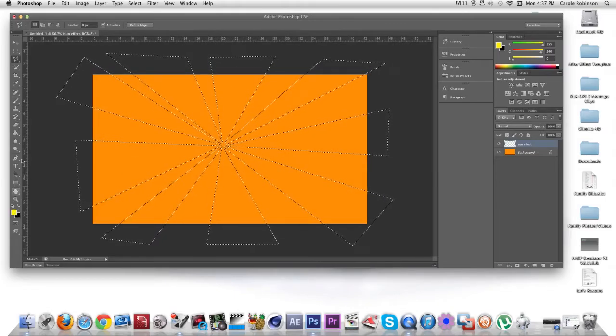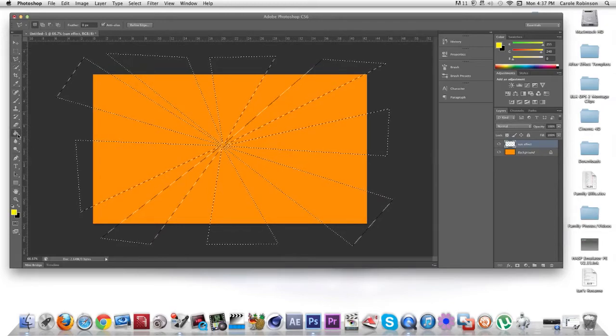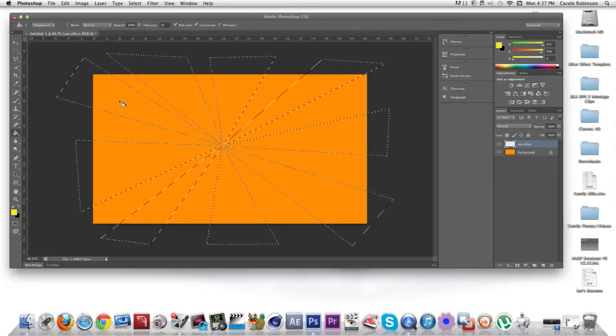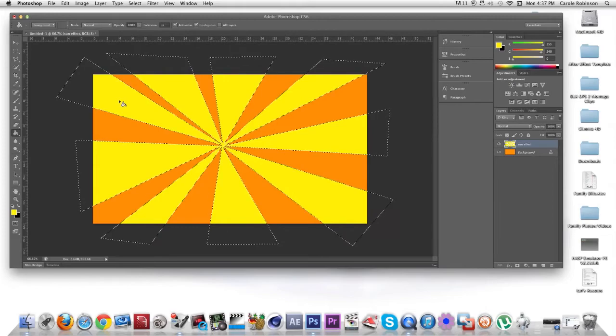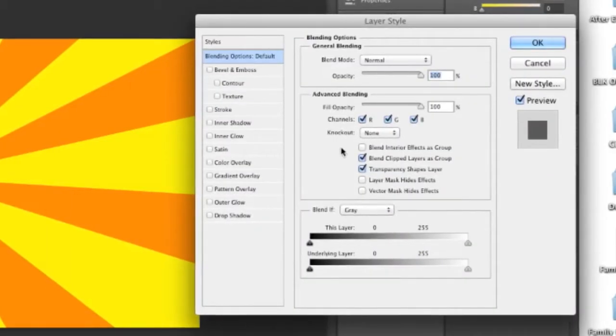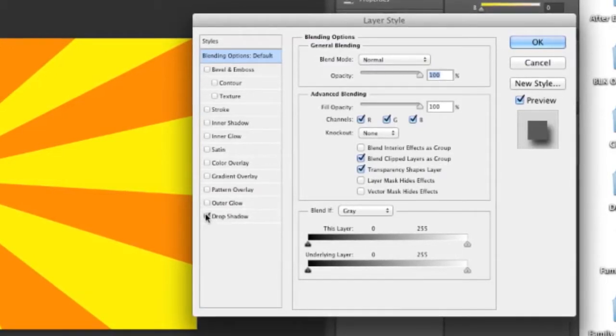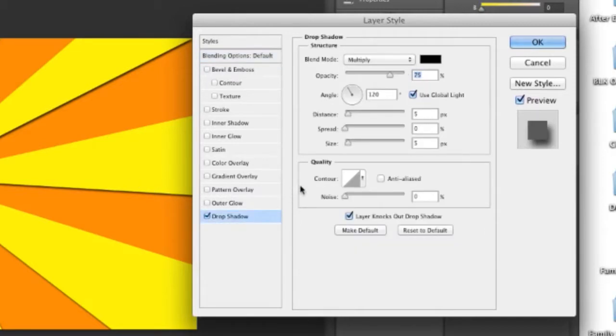So now we have this second layer with the highlighted effects. We're going to take that yellow color we just got. We're going to go to our fill tool, and now inside of that, we're going to fill it. So boom. Now we got this funky little image going on, and it's flat and it's boring as hell. So we're going to pop this out, make it look good. So we're going to go ahead and go on this one layer, and this is where it comes in to separate your layers. Going to go ahead and click on this sun effect layer, and we're going to hit drop shadow. Boom. I don't know if you guys can tell, but it already makes it look different. It already pops it out a bit. But we're going to want to make it look even sexier than that.